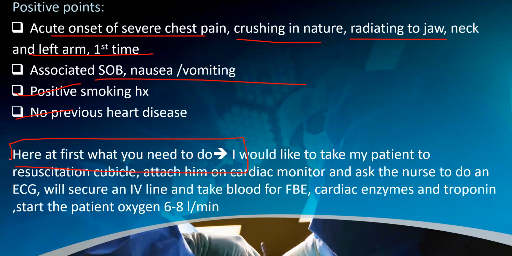And sometimes in some of the cases, you will already get an ECG showing acute MI in the stem. And obviously at that time, you have to start the monotherapy even before starting your history, because that patient cannot wait 8 minutes to get an aspirin from you. Every minute you are asking history, heart muscle is dying, and you can save that just by giving this aspirin. So it's a very, very important thing to follow in real life as well. You never ever wait for a troponin to confirm MI and then give aspirin. If you suspect it as an MI, you give monotherapy, then do anything that you want.